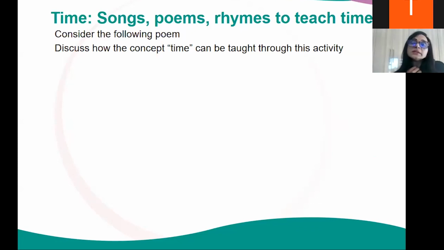And next is, how would you use a song or poem or rhyme to teach time? There are so many songs, poems, and rhymes to teach time. What's the Time, Mr. Wolf is a game. You can even include a game. And then you need to explain how you would use the song or the poem to teach children the concept of time.